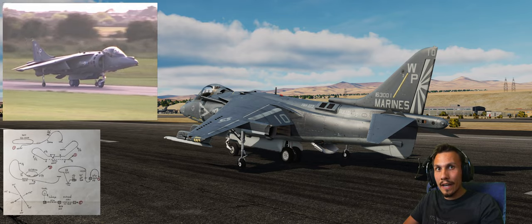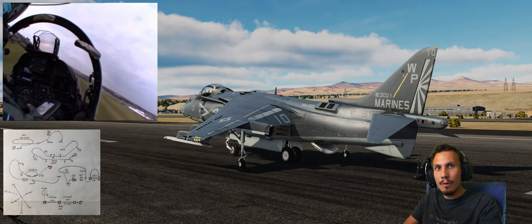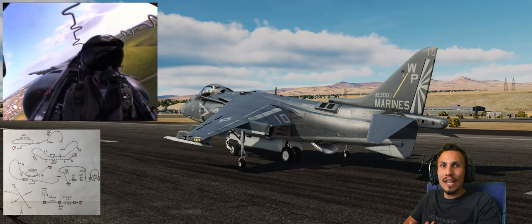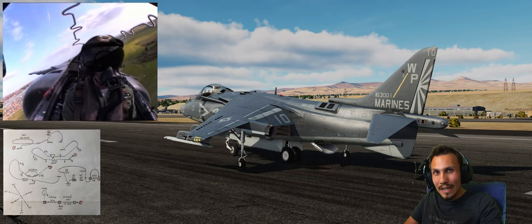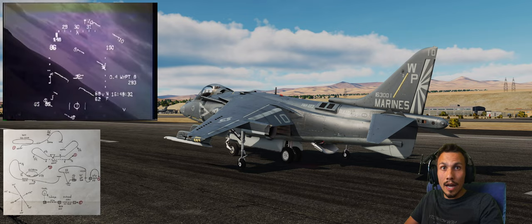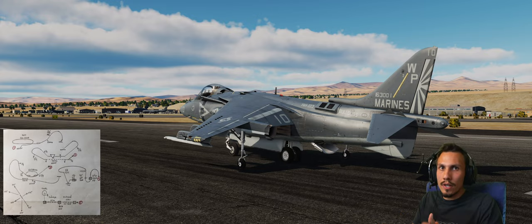The pilot, Dave Haynes, is actually flying through, and he is talking through the entire demo and what he's doing. Is he putting the gear up or the water or whatever? And we can actually replicate probably about 95% of this entire demo without guessing what he's doing, because we can either see it in the video, there's some HUD shots, and it's just perfect. Obviously, there are some instances where you just have to guess, and I've done that. I had a look at the demo and I thought, okay, nozzle about 30 degrees or so.